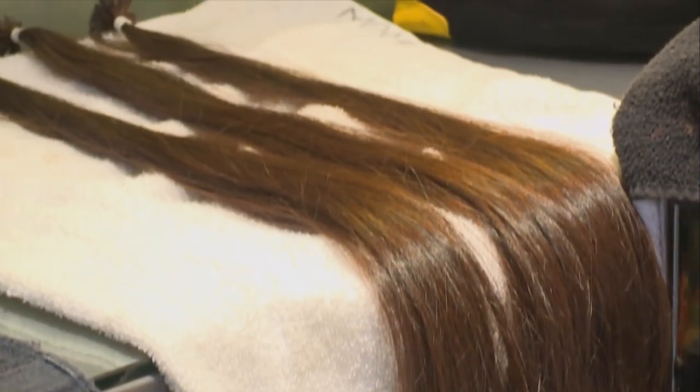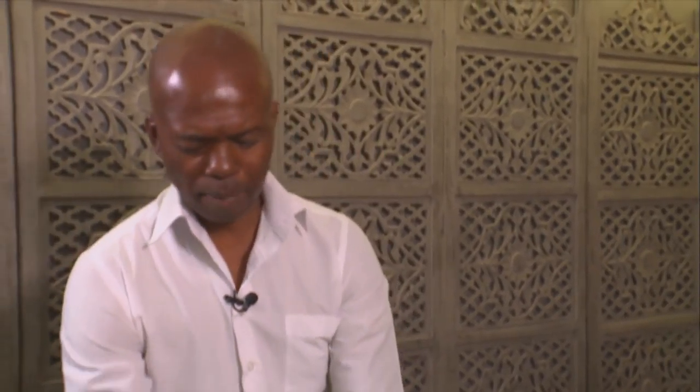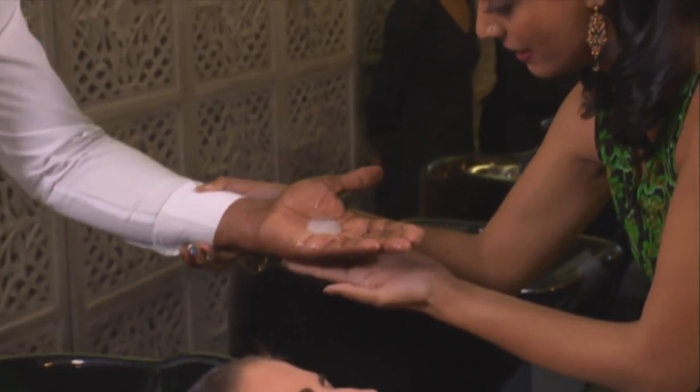Well, I definitely want to see the products in action. Shall we go? So Taubo, what are we going to be doing? I'm actually going to apply a bit of the shampoo and then start massaging it. So how much shampoo are you going to use? This is how much you want — it's not really that much, about the size of a five-rand coin.